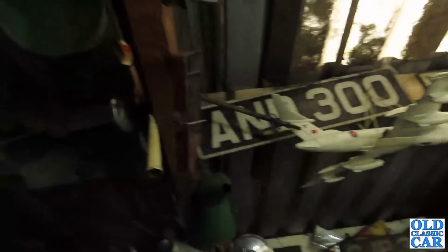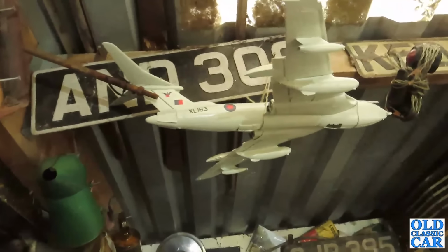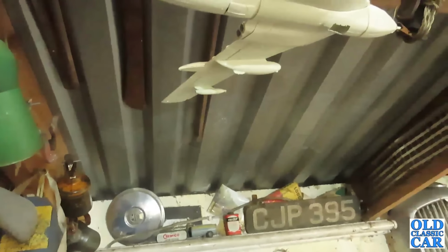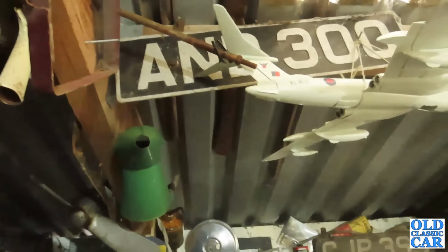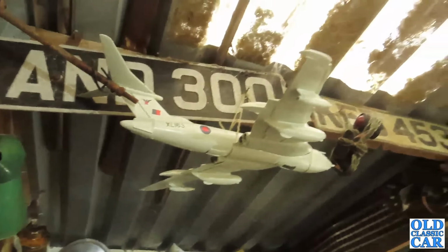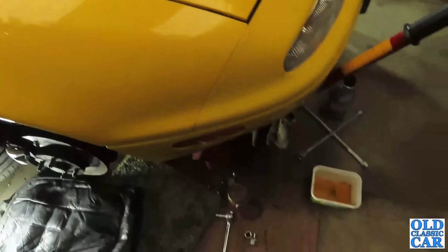I can hear a wasp somewhere. Where is it? Where's it gone? I can hear it somewhere. They're all starting to come out now the weather's warming up a bit. I keep hearing the odd one. Where is it? I can hear it, but I can't see it. Oh, maybe later. Anyway, let's not get distracted.